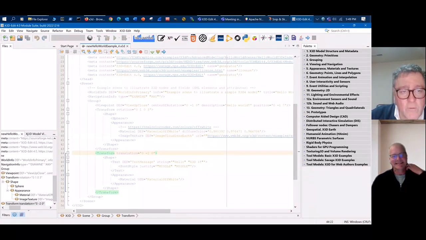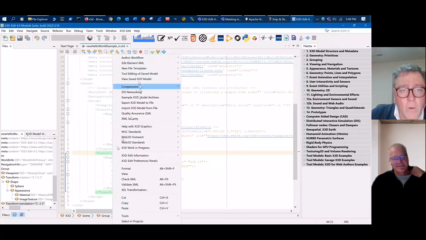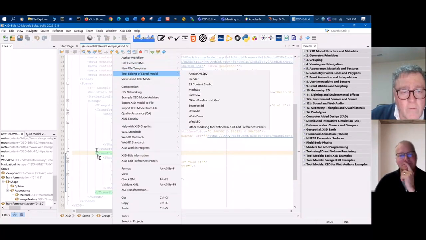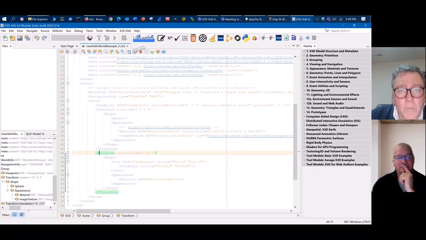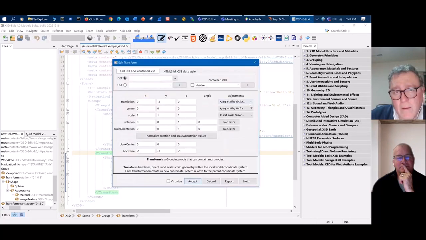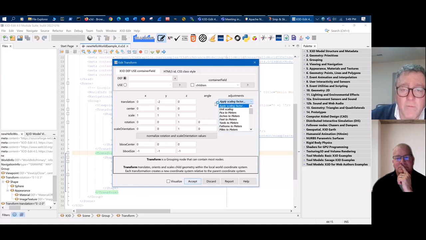Okay, let's look at this transform right here. What does that mean? Well, instead of using the menu to open it, I'm going to go up here. Oh, this little rounded rectangle with a pen sticking in it, that's the edit button. That's the hotkey that makes it a little quicker. We go, oh, okay, so translation 0 to negative 0 gives our position X, Y, Z in meters in the normal coordinate system. If we wanted to, we could shift the scaling on it, but meters is good.